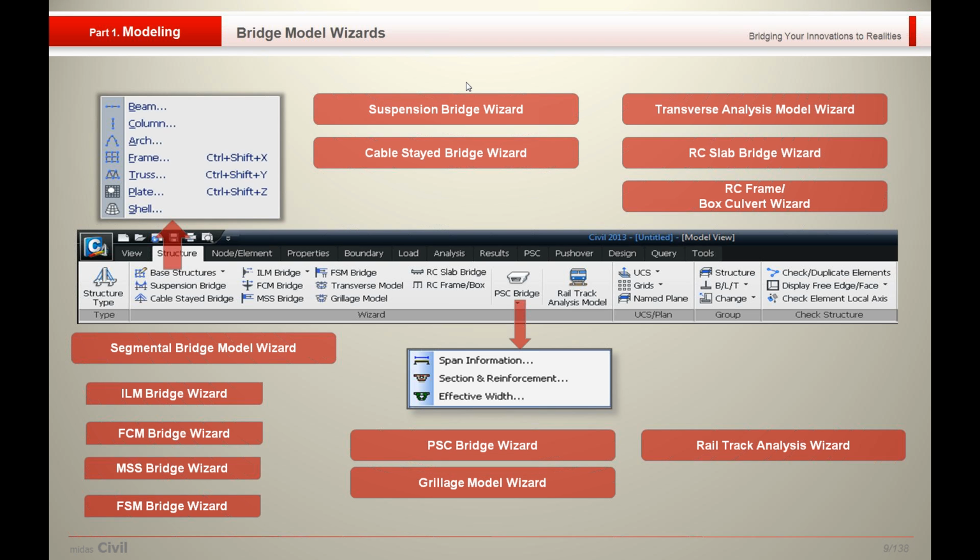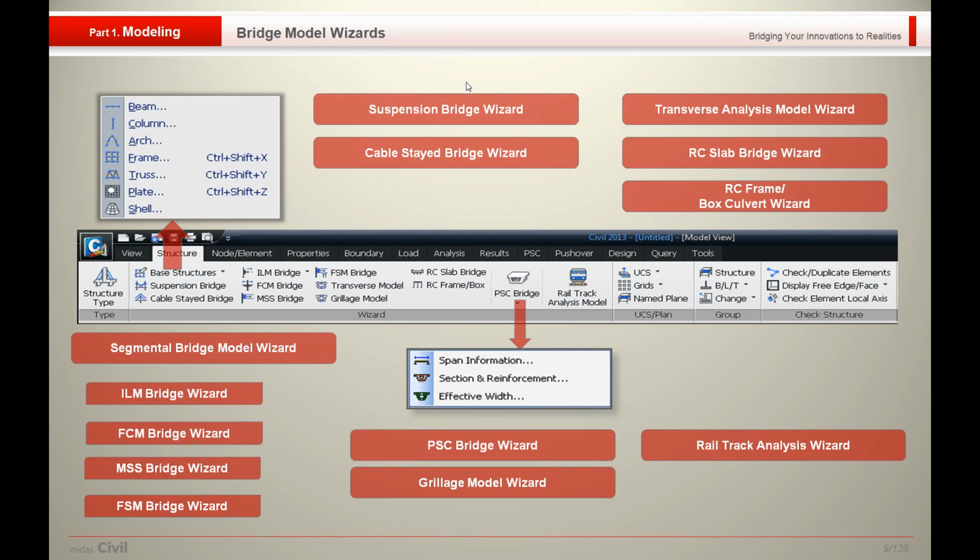Similarly, for all these types of bridges that I have shown, you can go about modeling from scratch. That is, you can create your nodes first, then elements between the nodes. So you can create your model manually from scratch. But in spite of that, we have wizards for almost all those bridges that you saw behind. Those wizards are built-in templates where you have to enter just a few data inputs, and your bridge will be complete in front of you. So it reduces quite a bit of time, and it gives you flexibility also. It is not that you cannot edit it afterwards.